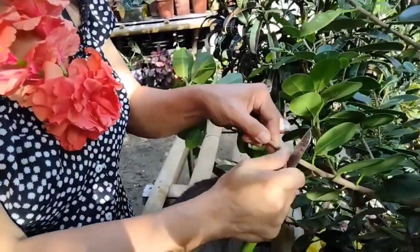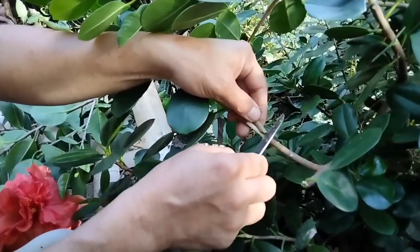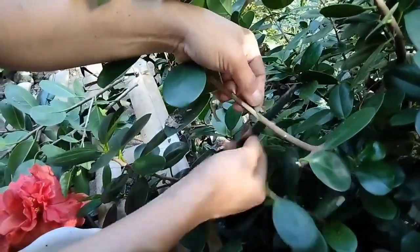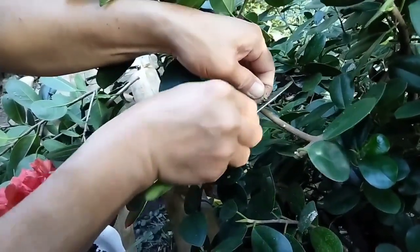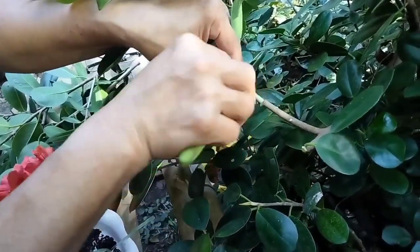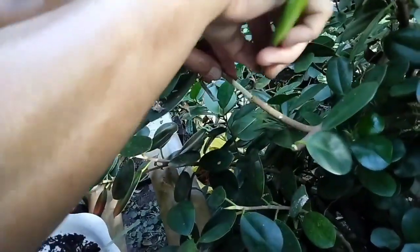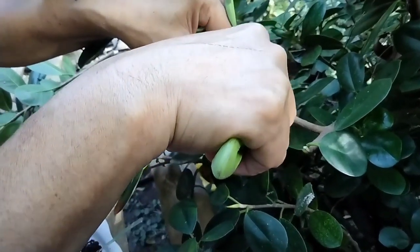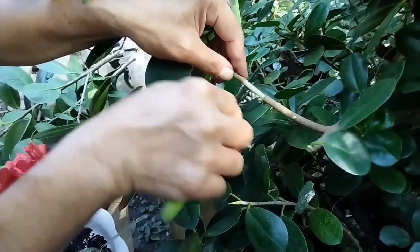Then we will peel slowly. Peel the bark. Then we will scratch very slowly because this Ficus ginseng is very sensitive. It sometimes breaks because of too much scratching or peeling.